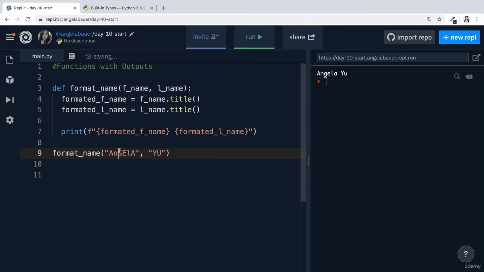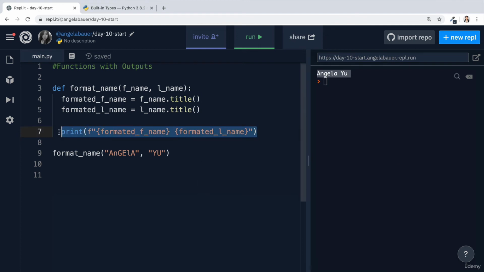You can see that my first name gets converted to title case, my last name gets converted to title case, and then that result is stored in formatted fname, and this result becomes stored in this lname, and then they get printed and formatted, like so.